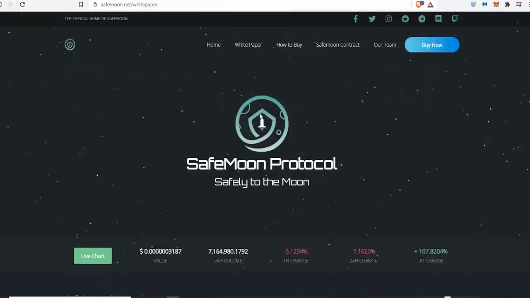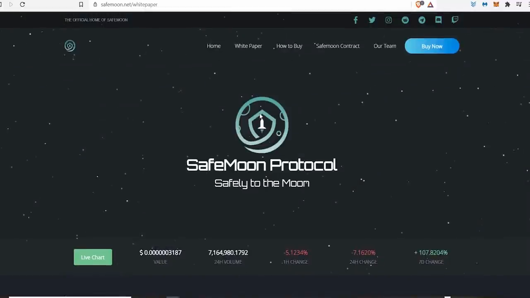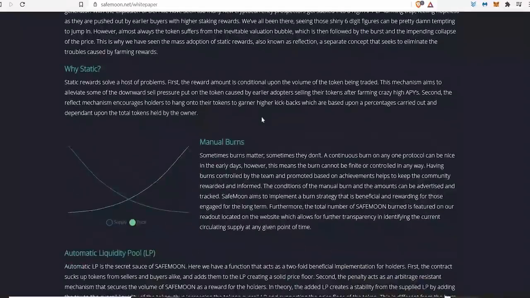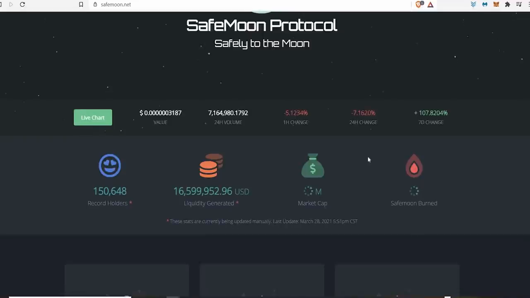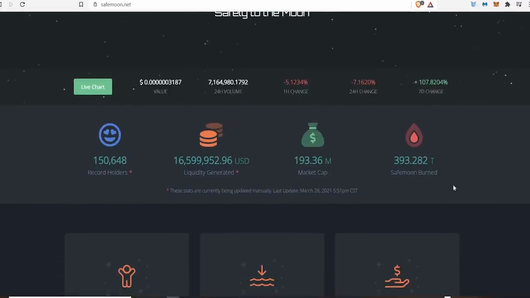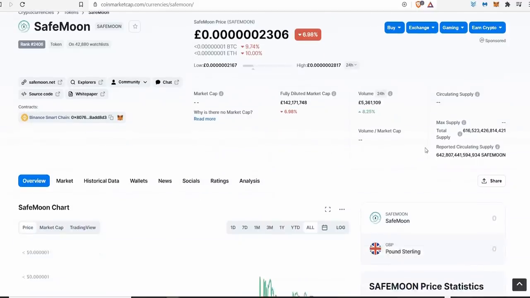I like SafeMoon so far. Time will tell what it does. You guys, keep an eye on the burn supply, because I need to know, and if someone already knows, please tell me, what's going to be the final supply for this coin? What's it going to be sitting on? Because if it's burnt 393 trillion in less than a month, I can only imagine in another, because look, the reported supply is 642 trillion, and it's already burnt 300 trillion of the 1 quadrillion. So in 4 months, all the supply will be gone.